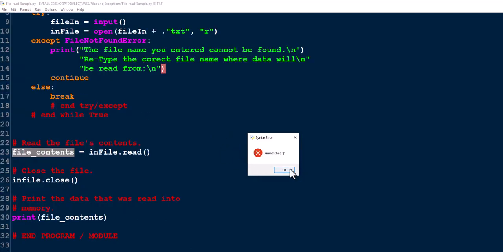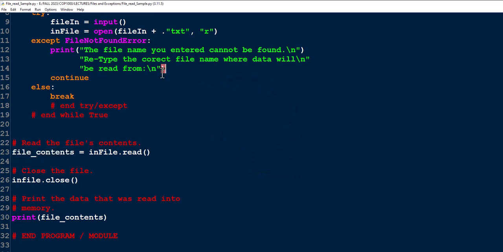Okay, we have one error here. Let's find out what is going on. First of all, I didn't need to put this here, so that's what caused the error at line 12. Let's run the program again and see if there are any more errors. Okay, yep. And these are some typical errors that you will run into. We should have said quote .txt because we want the computer to add or extend whatever file name we have with the .txt. Okay, and those are good errors to occur. These are more syntactical.